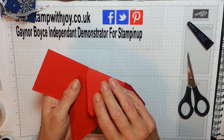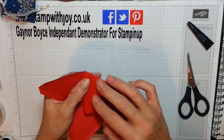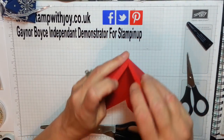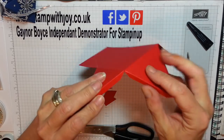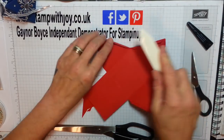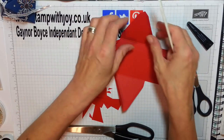These now are going to bend upwards towards the centre of your box. And then we're going to tuck. These are going to get glued together. I'm going to add some double-sided tape. And let me just burnish those down. I was right, you have to burnish them. If we do it now or before, it doesn't make any odds.